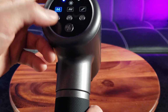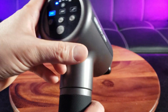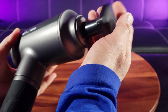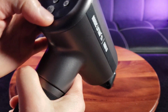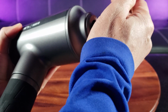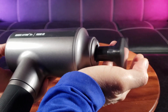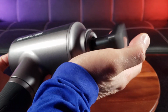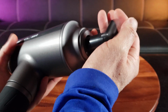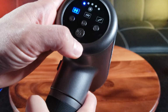So let's go ahead and test out this first mode. One press. Start out with the base. This is the lowest setting at 1600 RPM. And to increase one setting, you would simply press the plus. Alright, this is 2000 RPM, 2400 RPM, 2900 RPM, and it's max 3200 RPM. And one more press will take you back to 1, and you can also pause it.